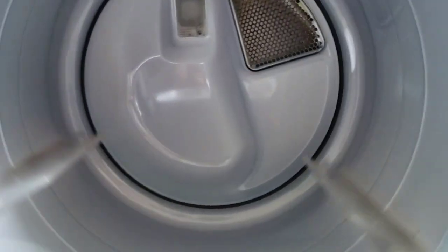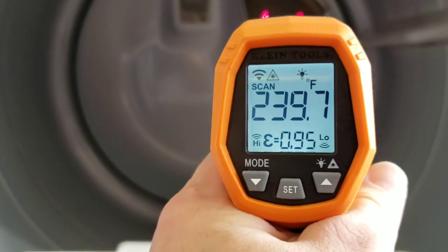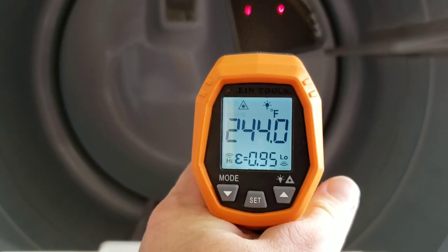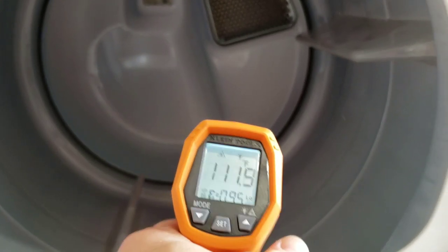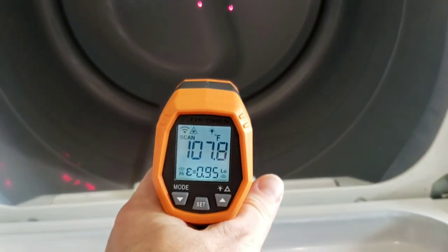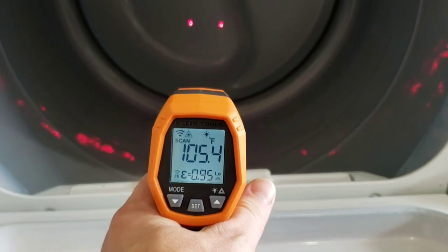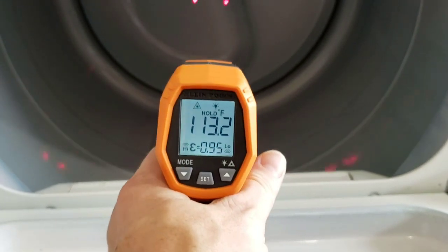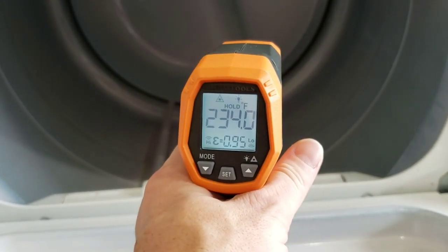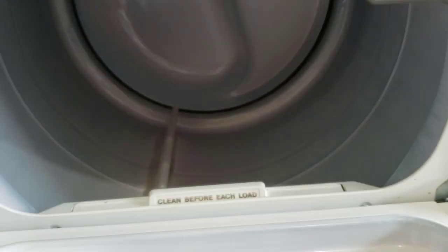We'll open this up, and right inside the heating element tube here, we'll go ahead and take a measurement. You can see plenty of heat coming out of there. So right below that is where you find the heating element on the inside. And then what happens is the inside of your dryer is going to get anywhere from 95 to 195. Just depends on what you have that setting at. So perfect on the heat there. And I'll grab a picture for the ad.